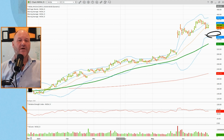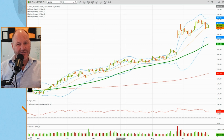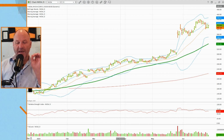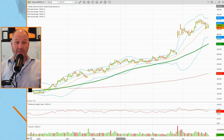The 400 will give you $380 pretty quickly on NVIDIA. That is going to be another semi-round number, but it's also the spot where we saw the stock gap up after that earnings. Very important level for the market in terms of that psychology. It won't want to give back levels below that. At 380, I start to become a buyer of the stock if I've been looking for an opportunity. If I'm patient, I just put a little bit of my money into NVIDIA at that time, and I wait to see if that's going to hold, because if not, we're going to see a 360 to 340 print on NVIDIA. And at that point, barring any type of catastrophic market pullback, I would be adding to my NVIDIA position.